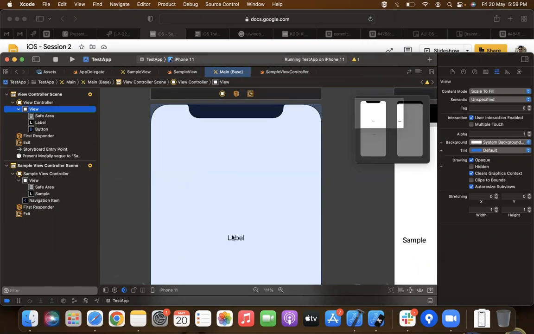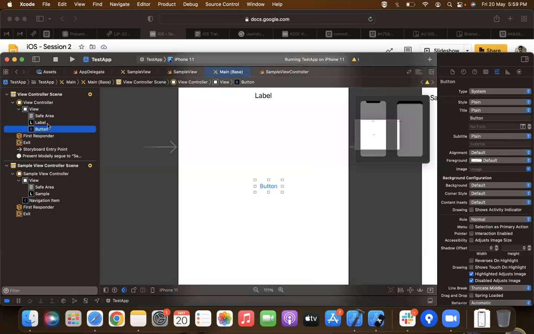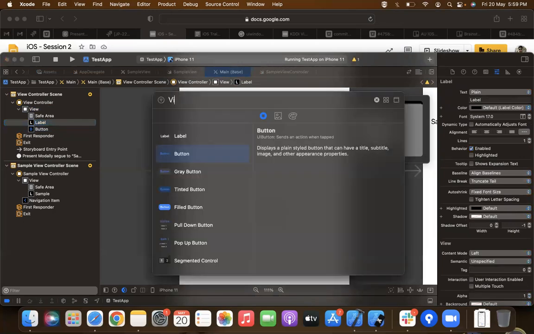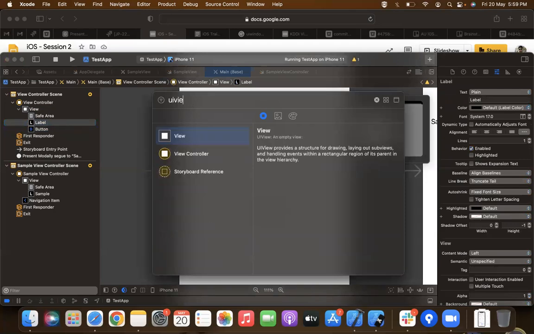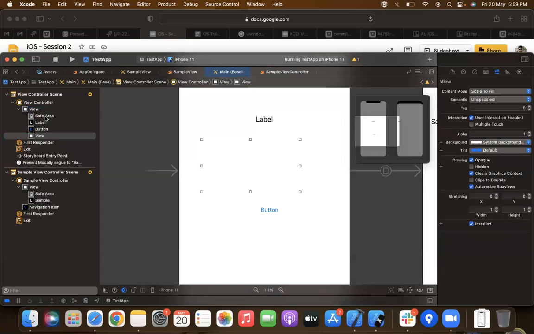When you are adding this label or button here, these are also subclasses of UI view only. These are also providing you a rectangle, managing the size and all those things. So these are also child objects of UI view only. View means a rectangle only. Say you have a UI view, you can add another view as a subview of this view.